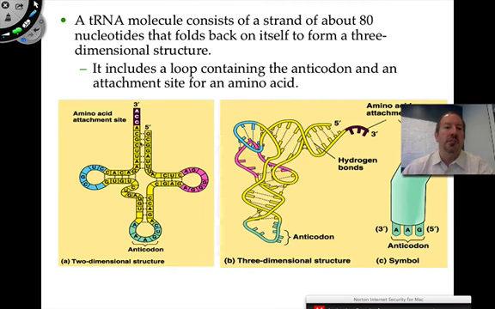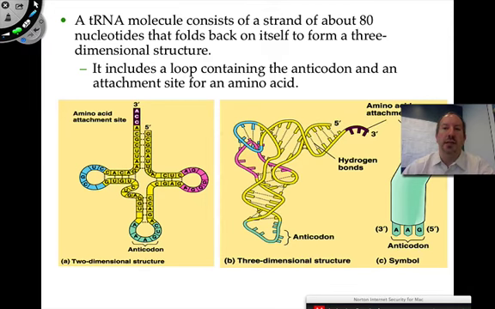Do you notice here it hydrogen bonds with itself, forming double-stranded areas. And so it was earlier described as a clover leaf, although our latest X-ray crystallography computer graphics show that it's sort of looking a little bit more like a letter L. And again, this is the part where it attaches to messenger RNA, the anticodon down here. And then this is the place where the amino acids are attached.